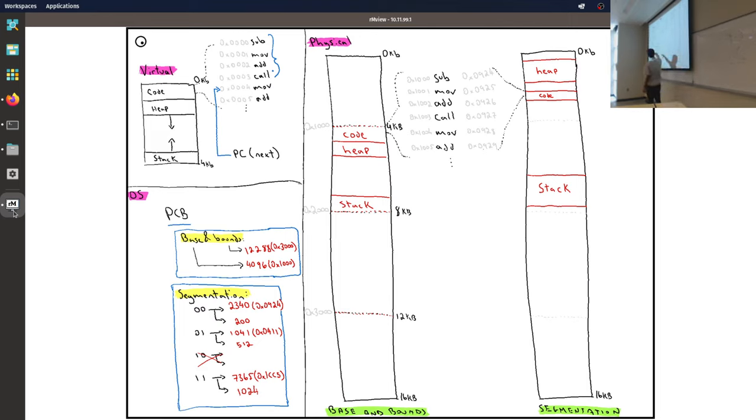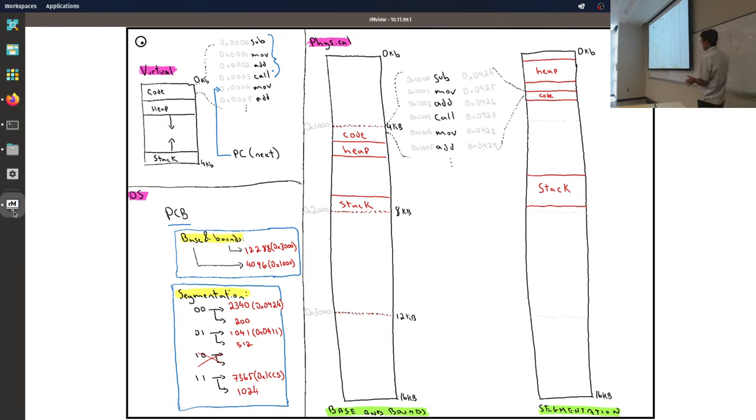On the operating system side of things, the two differ, but they only differ in the number of things that they have. They have the same concepts, but just different numbers of those concepts. With base and bounds, we're going to look at this physical memory layout right now. With base and bounds, we are physically segmenting physical memory into fixed size chunks, fixed size blocks. And within each of those fixed size blocks, we're putting an entire address space. With base and bounds, our operating system has to keep track, globally, of which of these are used, which have been allocated, and which are not allocated. So it could use something like a bitmap for that, an allocation structure.